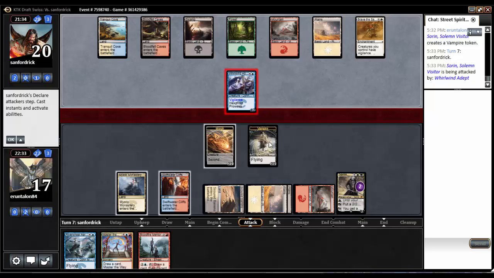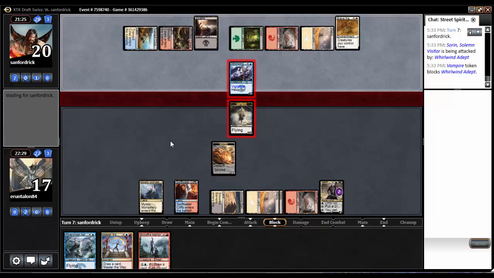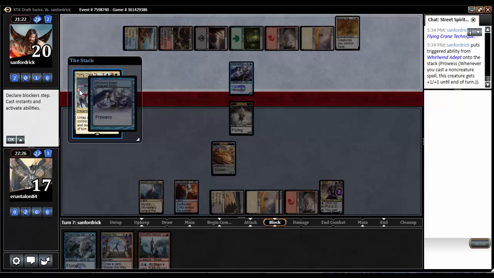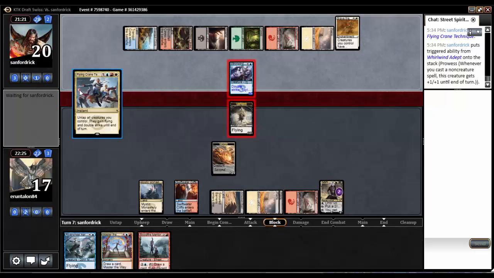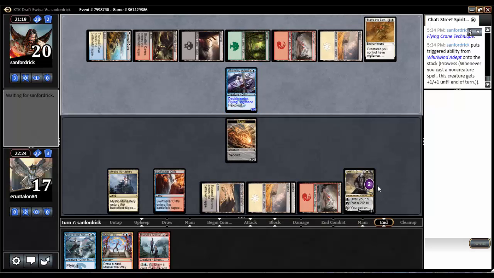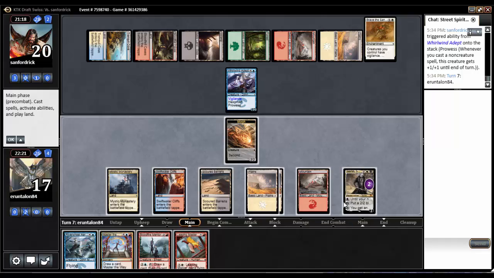I mean, he must have something, right? He wouldn't just willingly trade this for a swing at Sorin, right? Flying crane technique. That seems like an awful waste of flying crane technique. Because the damage doesn't go through to Sorin or anything. But if that's what you want to use it on, be my guest.